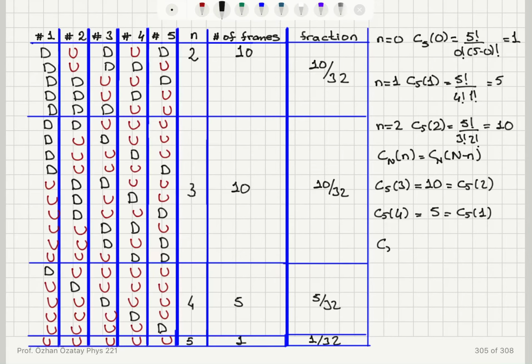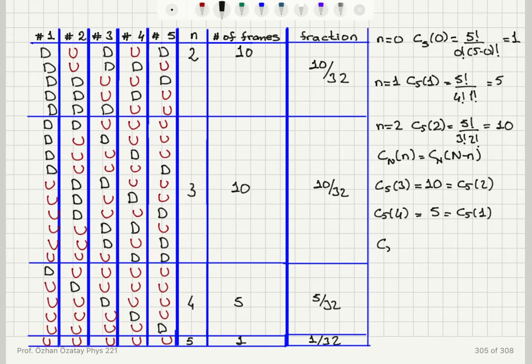So you can see here from this discussion, basically for this problem, the probability of having an n value is combinations of capital N objects taken n at a time divided by 2 to the power N, where in this problem capital N, the number of spins, was equal to 5. So that's basically what we have shown explicitly using this tabular form for the different scenarios of configurations for these spins. So just to recap, I considered the ideal spin system where the external field is zero, no interaction between the spins, so the spins don't care about the existence of each other, and they also don't have an external field which sets a preference for any orientation, so equally likely up and down spins, they each have a probability of 1/2.